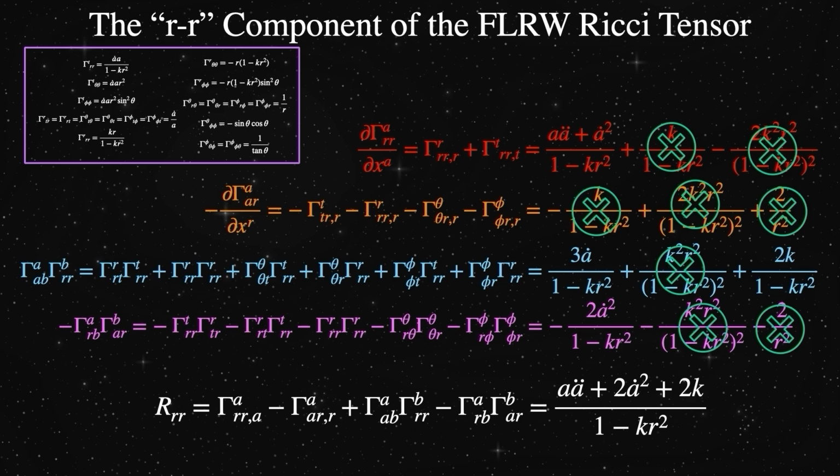Now, just for the sake of brevity, and the fact that I went a little crazy with all this, I'm going to skip over showing you the nitty-gritty of the theta-theta and phi-phi components of the Ricci tensor. If you wish, you can pause the video and try doing the algebra for yourself. I did for this video, so it's not impossible. It's just a bit tedious. Perhaps someone in the comments will point to a Mathematica script that would create and solve these. That'd be fun to see.